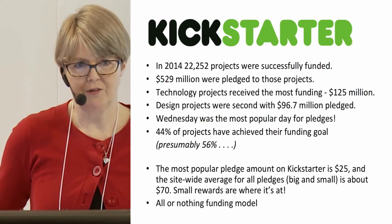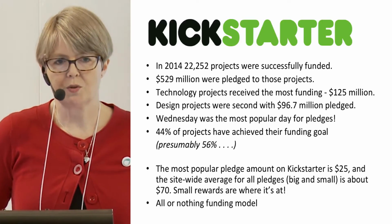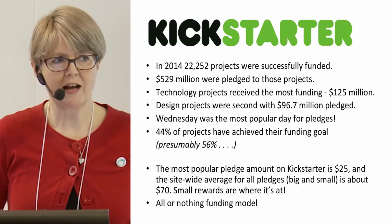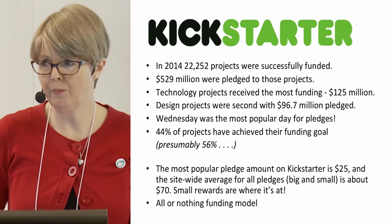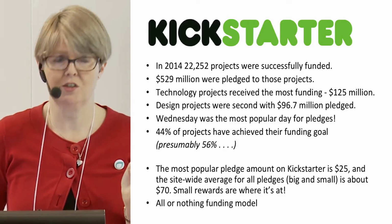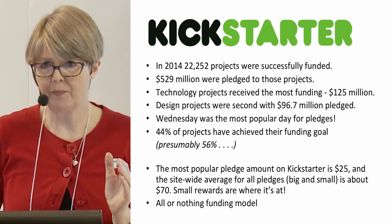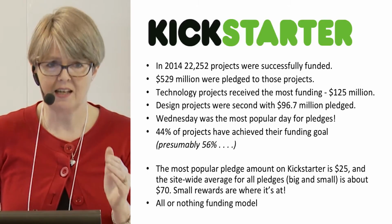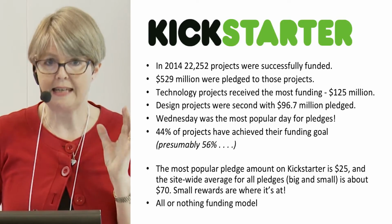So crowdfunding, first of all. There are two main types of crowdfunding. There's the type of crowdfunding whereby you are offering a part of your company to people, that you're offering equity in your company. We didn't do that. We used the other sort of crowdfunding, which is rewards-based crowdfunding. And there are several different platforms that you can use to crowdfund a product. There's Indiegogo, there's Kickstarter, and there are others. The one that we've used is Kickstarter.